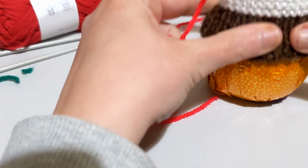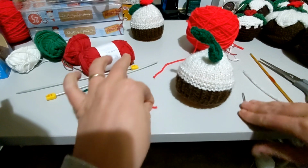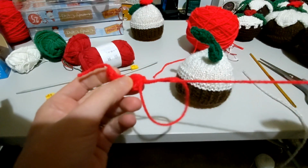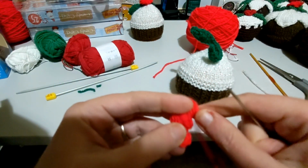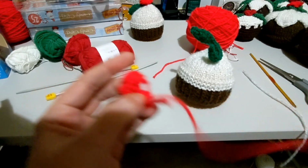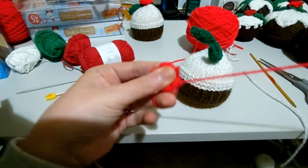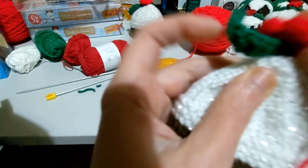Find out where you threw your sewing needle. Sew that end in. Sew this up so that the end chain is inside. You're just basically making it to form a ring. And sew that stitch around. Then you just dunk this on the top of the hat where you want your berries.